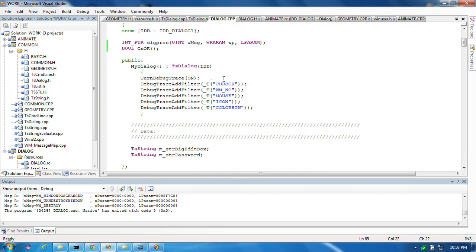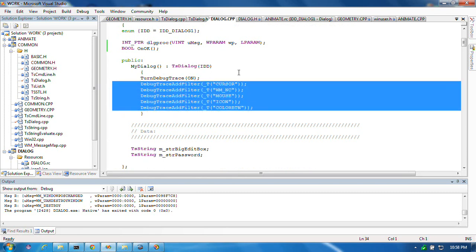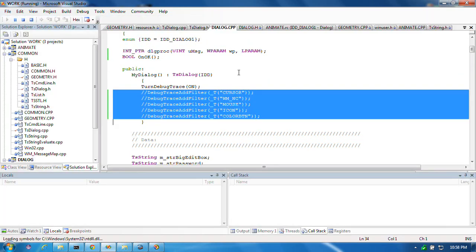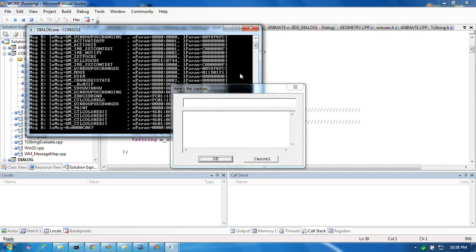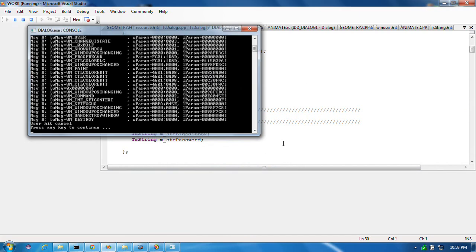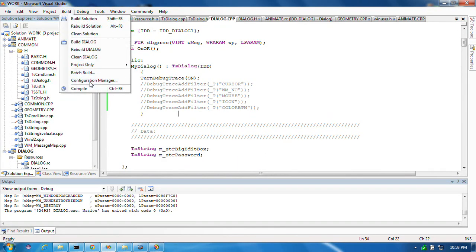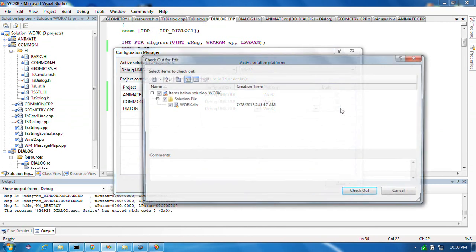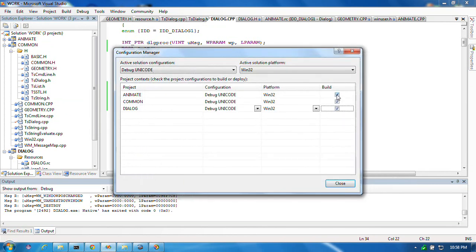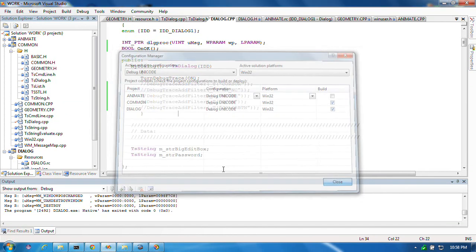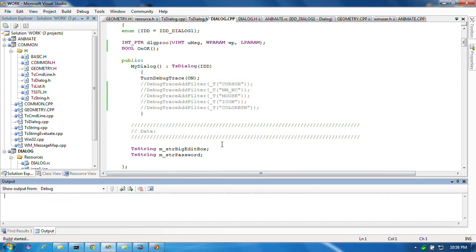The tracing, as it is, if I get rid of these filters, I get everything that the dialog is receiving.